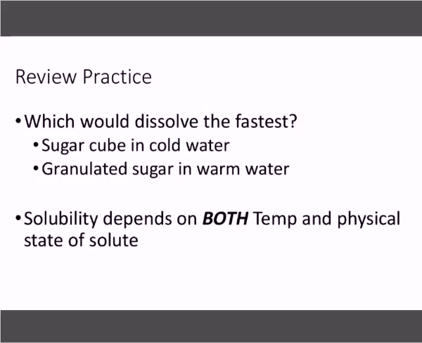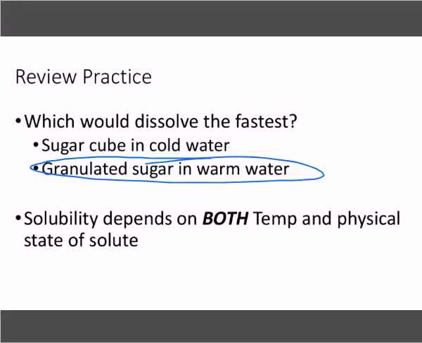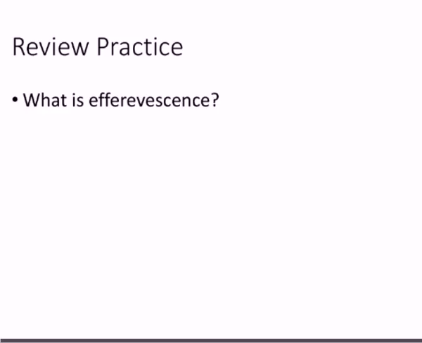All right, so which would dissolve the fastest? Granulated sugar. Why will the granulated sugar dissolve faster? Yeah, more surface area, okay? And that relates to the physical state of the solute. So something like a solid versus a liquid, guys. A liquid is going to dissolve, or if it's broken up and granulated, all right, more surface area. Effervescence, that's what we just saw.